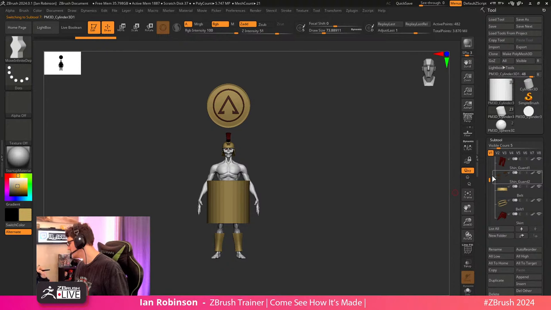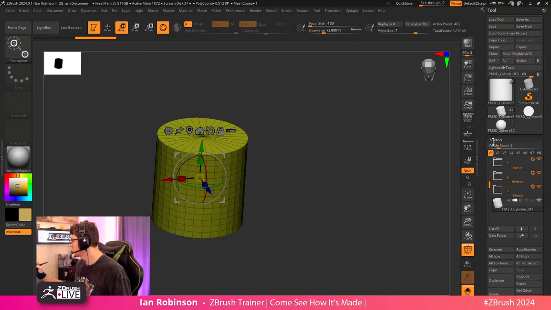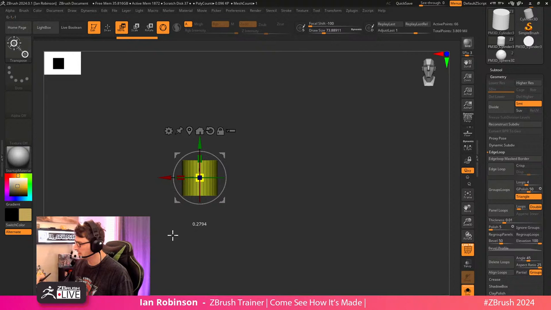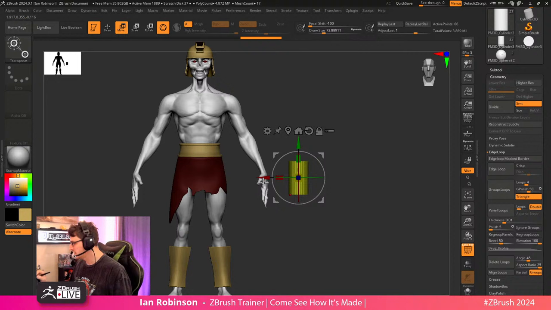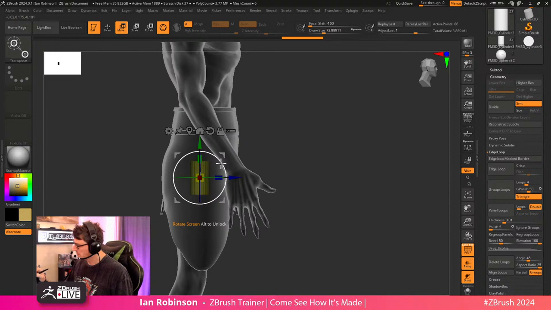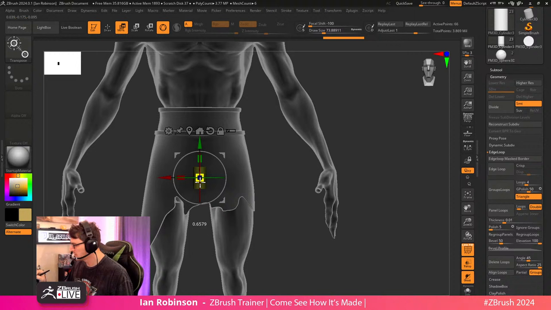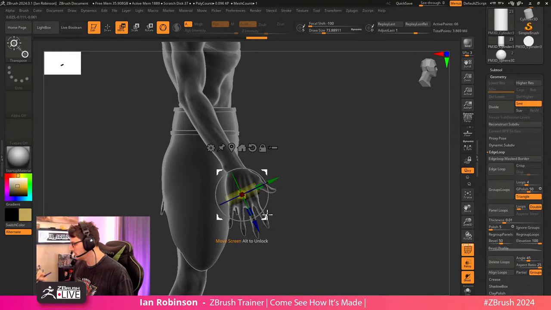And let's actually get the sword blocked out here. So this is my go-to workflow. I usually go to edge loop and delete every time I add in a cylinder of sorts. Now I'm going to try to build the handle real quickly based on the size of his current hand. Yeah, that's actually pretty good. So I can then link up. What I'm doing is just via of that, which looks good. Okay.